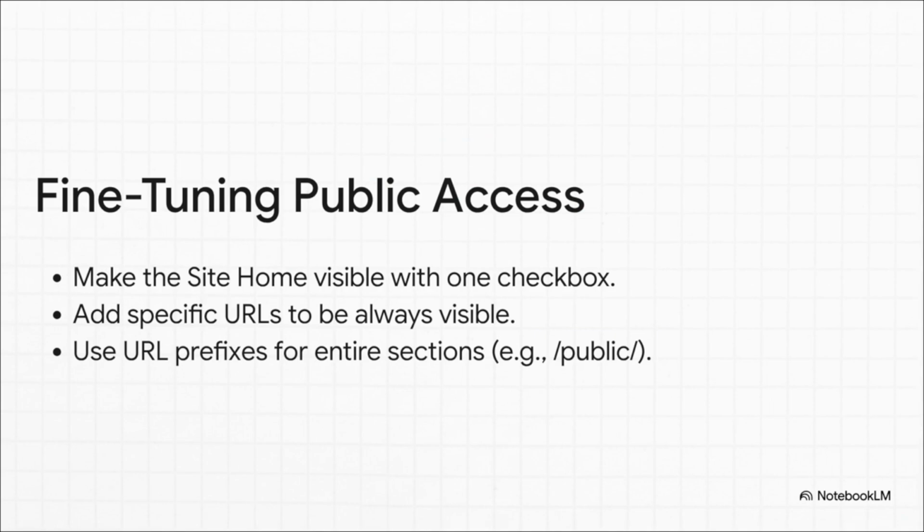But what if total lockdown is a little too much? Maybe you want a public-facing landing page. Well, right out of the box, the core plugin lets you make your site's homepage public with just a single checkbox. Super easy. Now, if you need more fine-tuned control, like making an About Us page public or maybe a whole /blog section, that's where the optional Public Pages add-on comes into play.